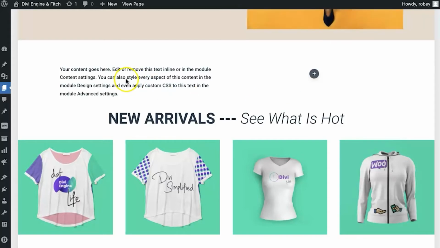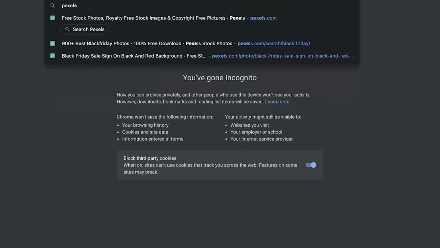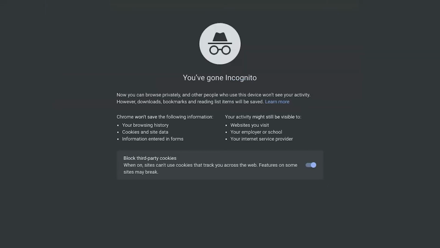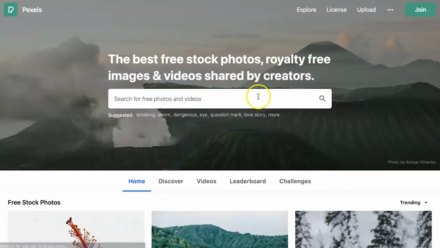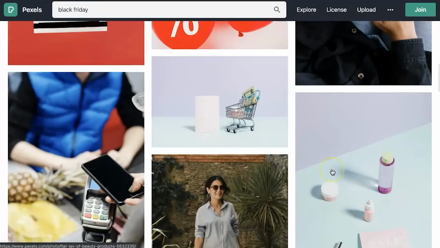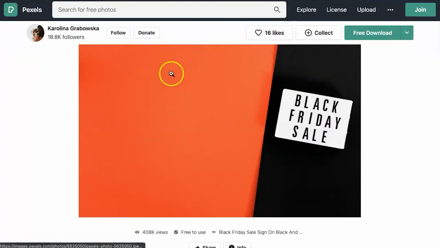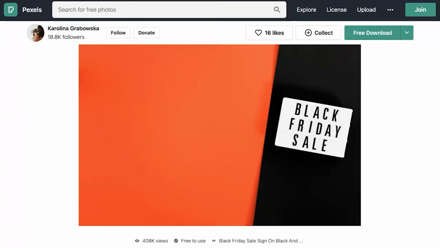Now, we're going to be adding an image to this. And Pexels is a good resource for finding some royalty-free images. I highly recommend it. And if you type in Black Friday, you'll find a whole host of different images and so forth that you can choose. But I have a specific one that I selected, and I'll add the URL to the actual description of the video and in the text post. But I like this one. So I saved this one to my computer already, or you could do so again, however you choose.